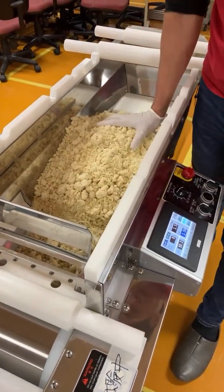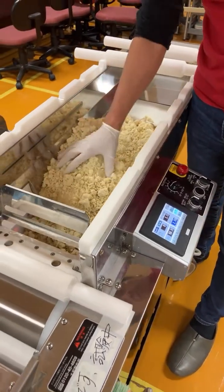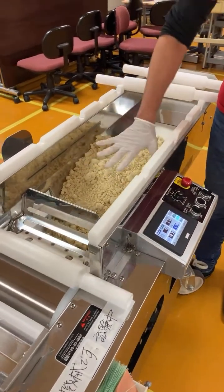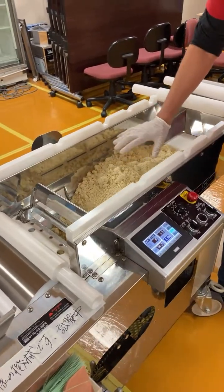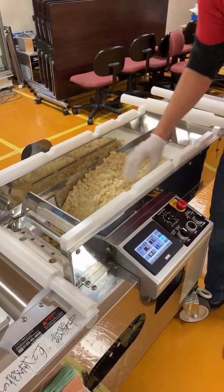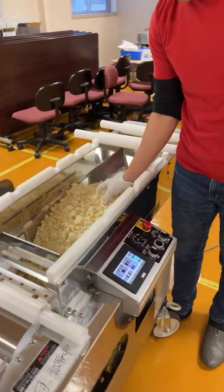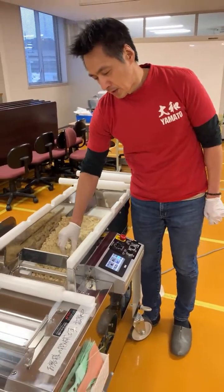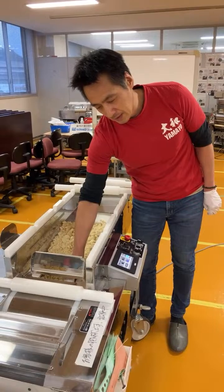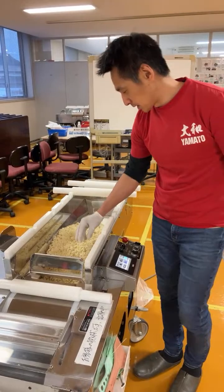But we achieved both safety and practicality, I mean convenience, by having this sensor. It's not invisible, but there's a sensor running right here, so whenever something passes through the sensor, it causes the machine to stop. So we achieved both the convenience with noodle production and safety with this most advanced sensing capability.